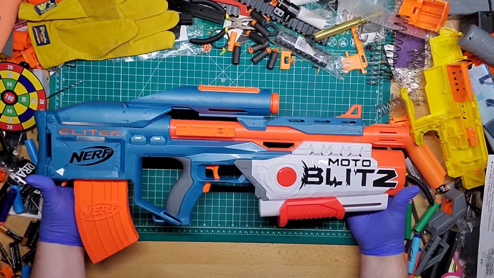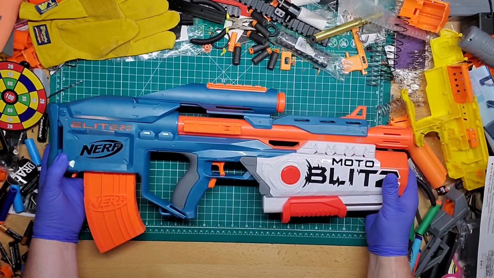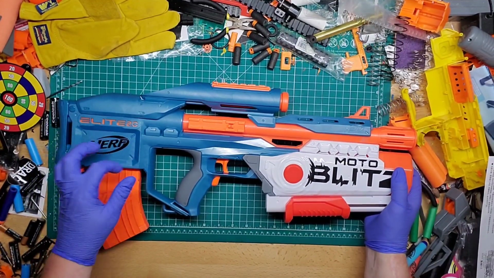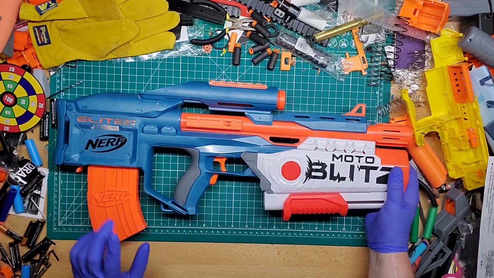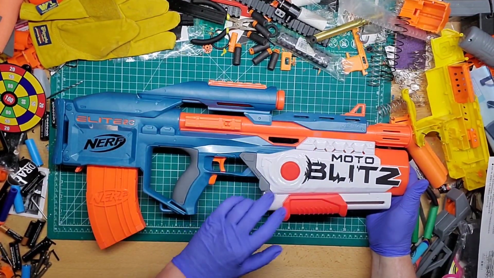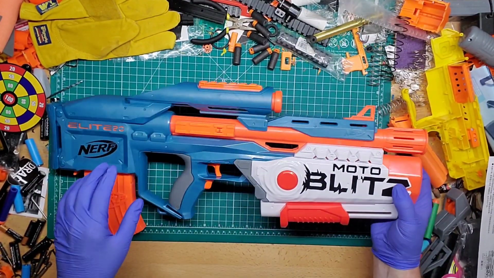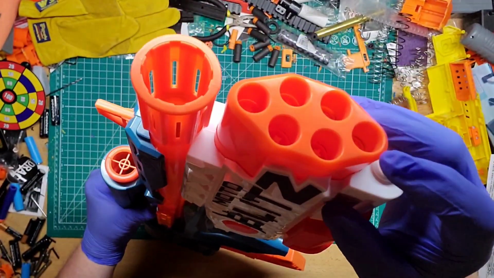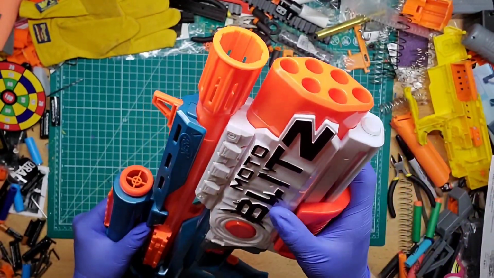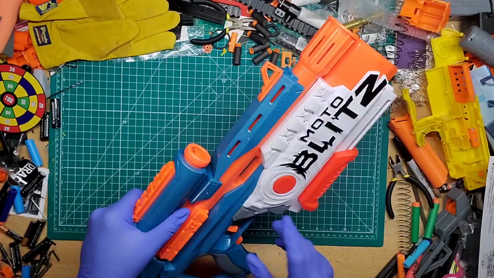All right, in the number 6 spot, we have the Nerf Moto Blitz here. Shockingly, Nerf made it into the roster this year for Best Blasters. And this was probably the best blaster that Nerf actually put out this year, aside from one other. But this is basically a Raven with an air-pumped, shotgun-esque 6-round dart capacity shotgun blast underneath, which we've all done before with other blasters, you know.